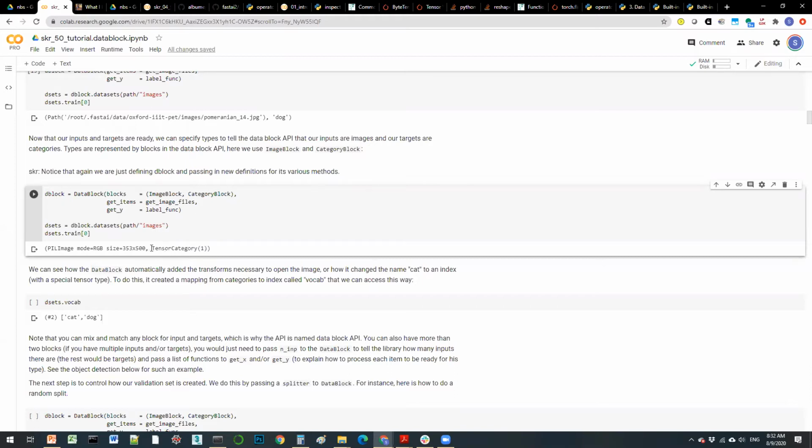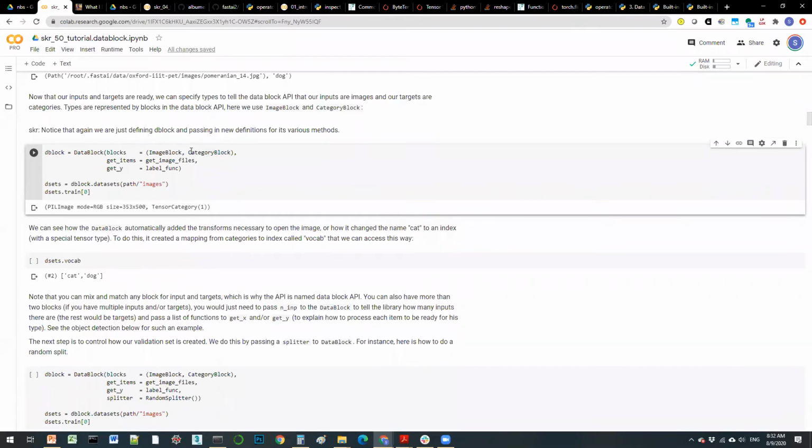Because we want it to be ready to pass into the learner, we want this to be actually a tensor and not a string. So by passing in a category block to a data block here, this particular label has been converted to a tensor. It's of type tensor category 1. And that happens because we have passed in a category block.